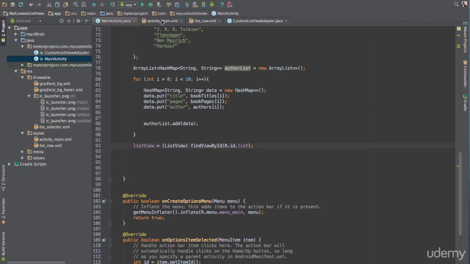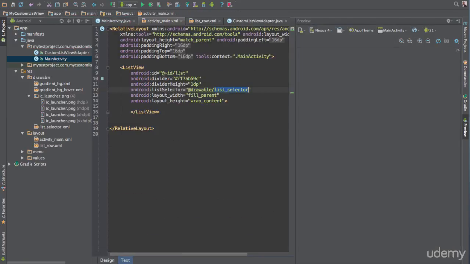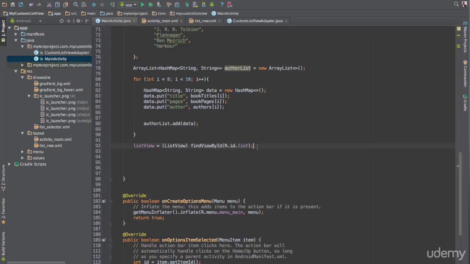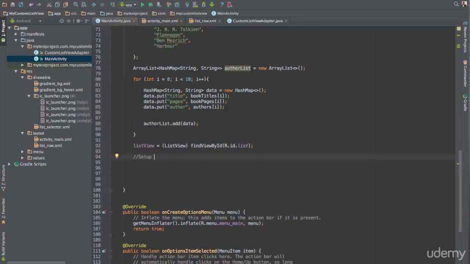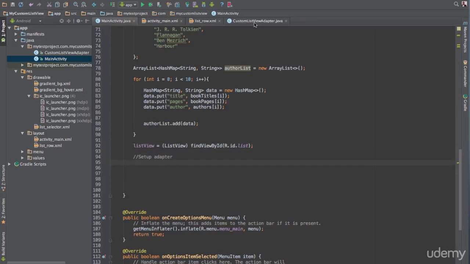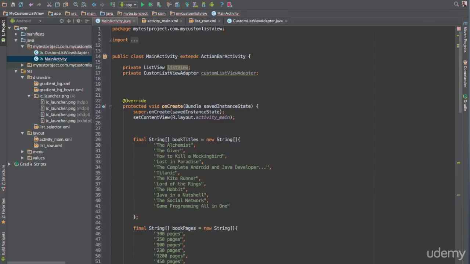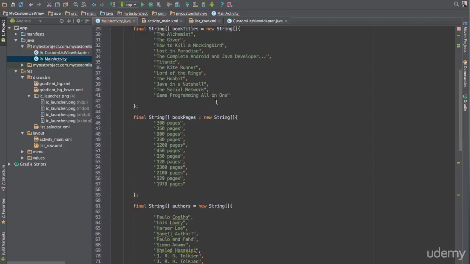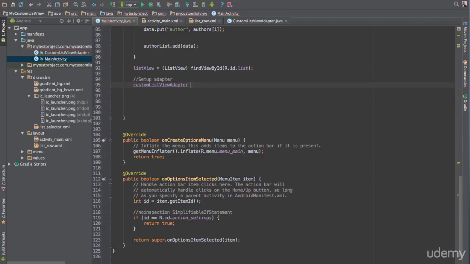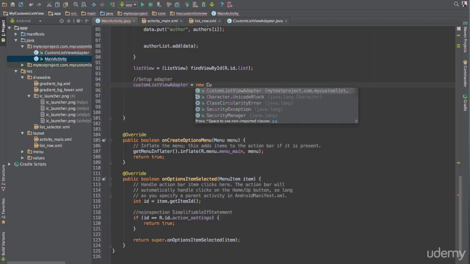We are getting our list view, and then we're setting up the adapter and using our custom adapter. So we can say customListViewAdapter, because remember we have created our instance variable here, is equal to new CustomListViewAdapter.